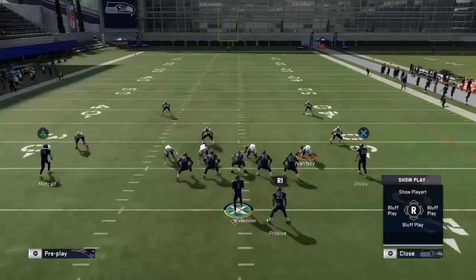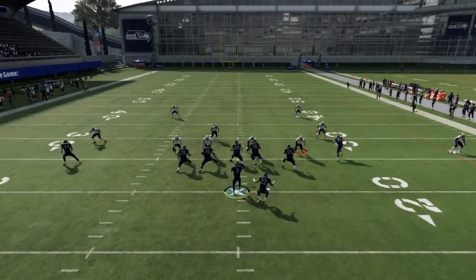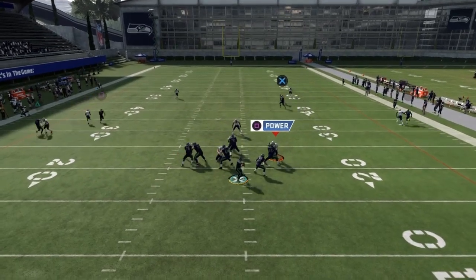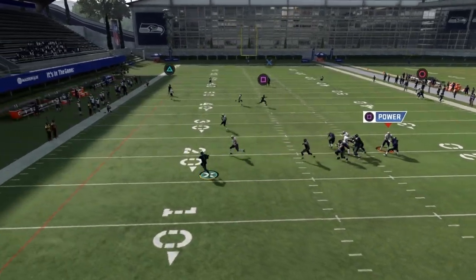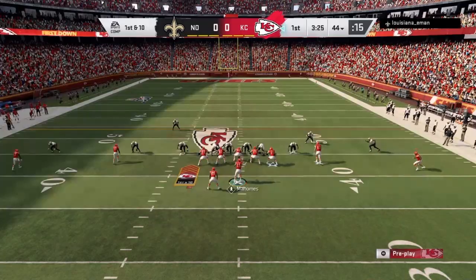Now, let me just go and show y'all this wheel route too. Look at this wheel route to dig route combo. Watch how both of these are going to get wide open versus man. See, you can roll out. I could throw square if I wanted to, or I could throw triangle, considering if the user's over there.